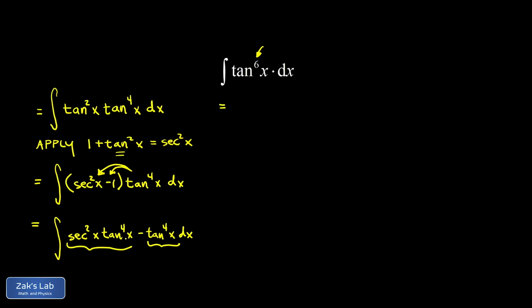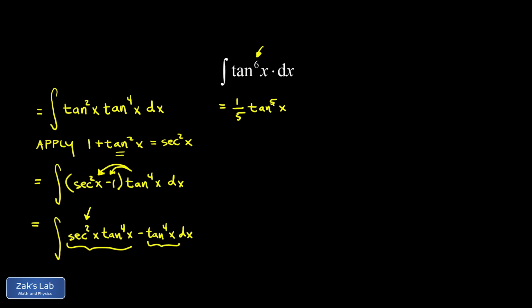So in my next step, I'm going to go ahead and guess the antiderivative of secant squared x times tangent to the fourth of x. Again, that's just a power of a function sitting next to the derivative of that function, and having the derivative of the tangent function in there just tacked onto that term takes care of the chain rule. So what I mean is we can quickly guess that this is 1/5 tangent to the fifth x. And I just mentally check that when I differentiate that thing, I get back to where I started.